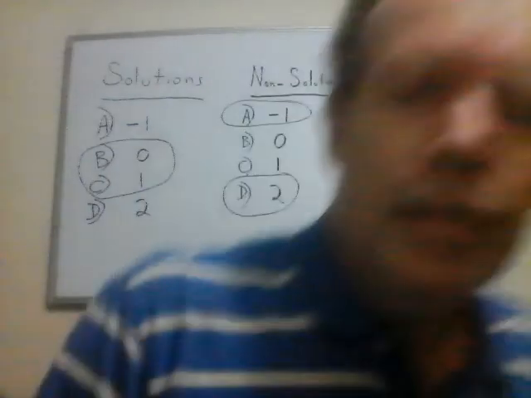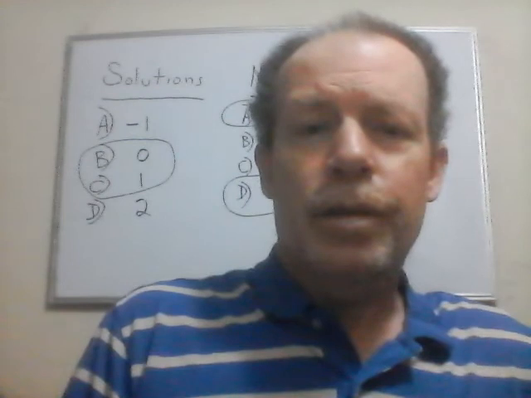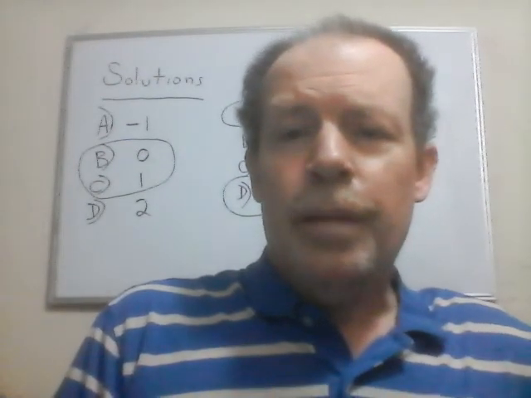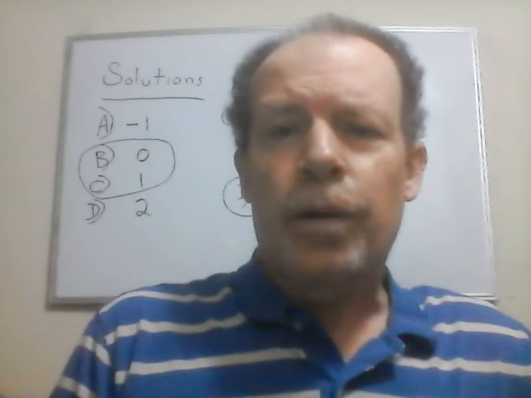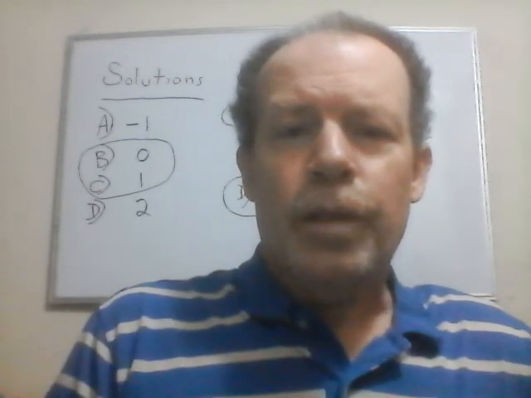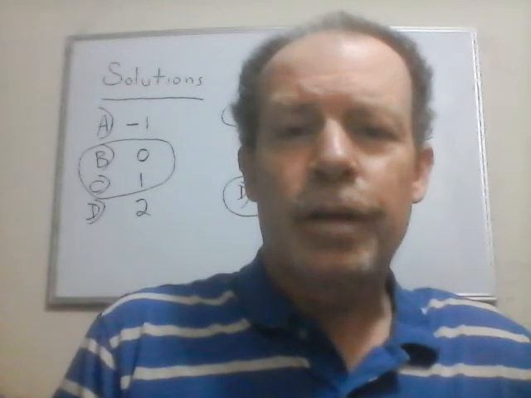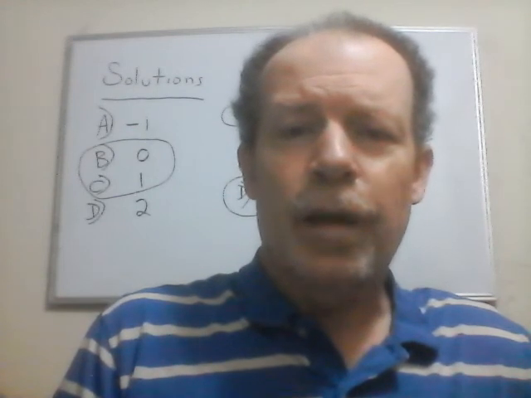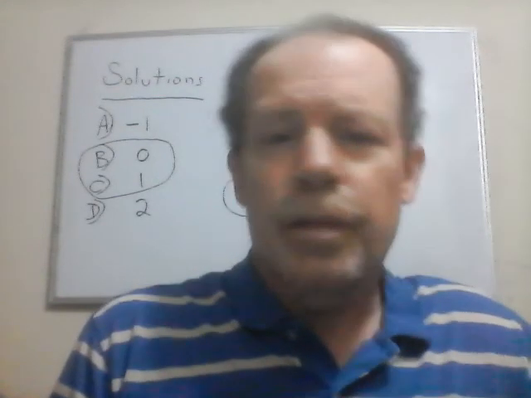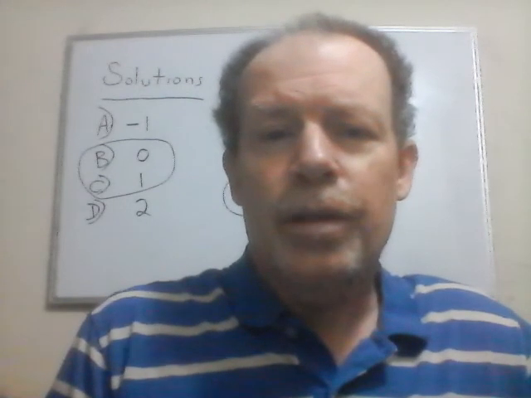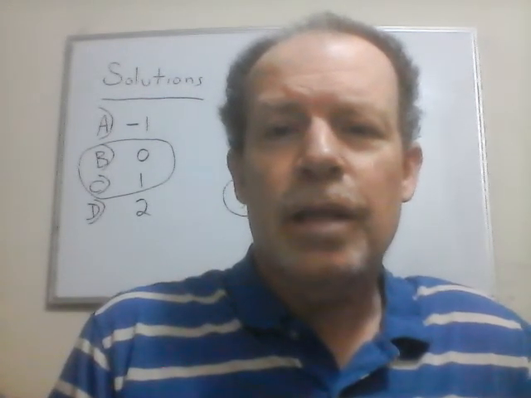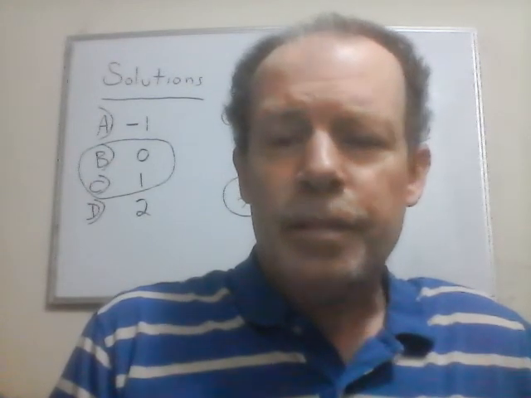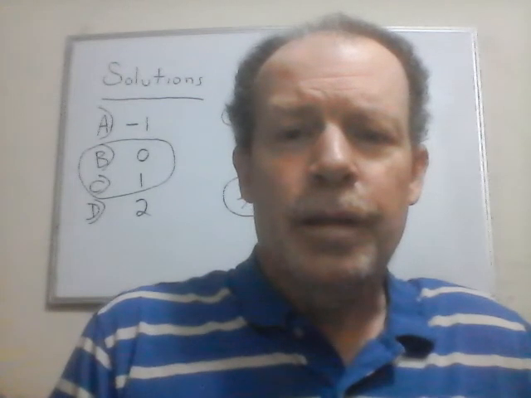The GRE is different because it has 5 answers normally, and the GMAT is different because it has 5 answers normally. But the same principle applies. Where you're looking for something that's a solution, your correct answers will tend to be somewhat more concentrated at the middle of the 5 answers. So the answer could be answer C, could be one of those other middle answers, but it's less likely to be one of the outer answers, A or E, and that is also true of the GRE and of the GMAT.